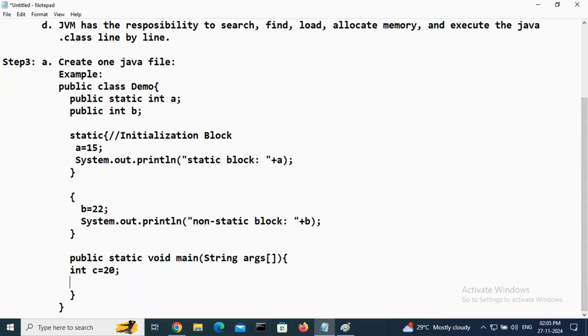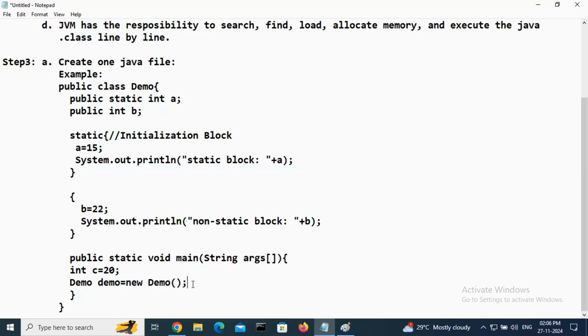Next, create the object. Class name is Demo, right? By using the class name, I want to create an object. Demo, new Demo(); this is the constructor. It is the new keyword. This will allocate the memory, right?